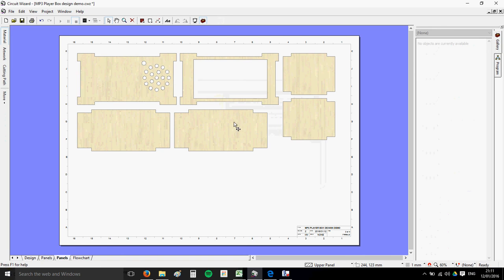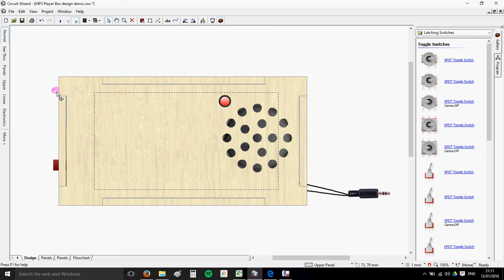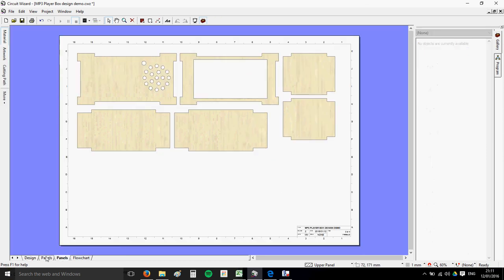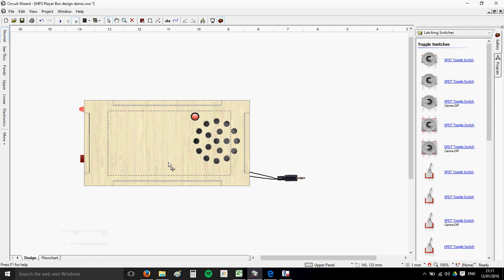Stupid, stupid programmers. You missed a really, really important trick there. You could have sewn up the educational market for this bit of software, and every teacher in the land who teaches electronics would be buying it. But now they're going to be angry because you didn't make it possible to put holes through the sides, you stupid people. If you're listening to this, please add that feature. So anyway, I'm going to delete those. Thankfully, you can go and put the holes in yourself. It's just a bit frustrating. Why should you have to?